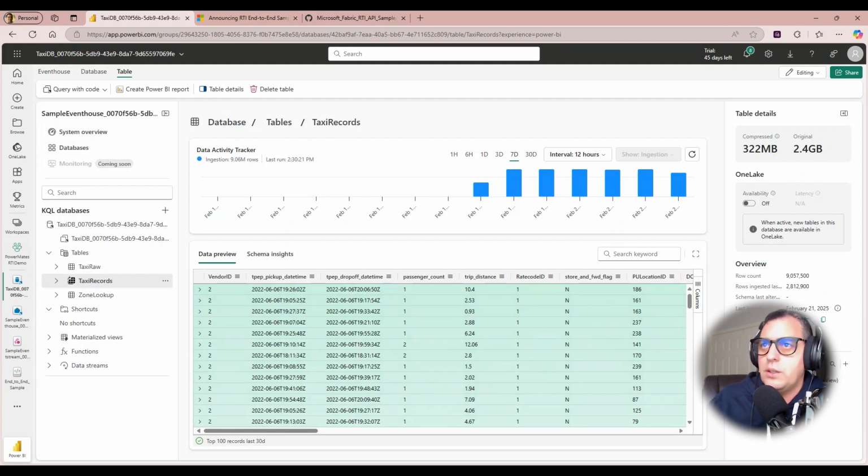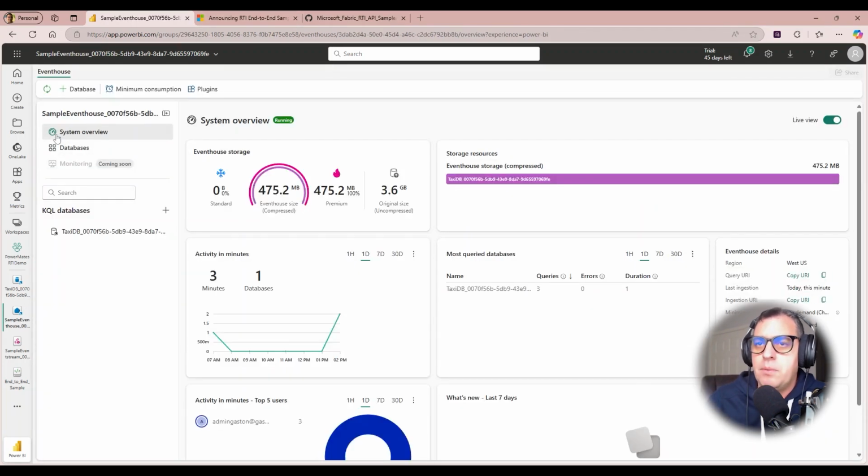So you can check all the details coming in the KQL database, and from here, if you want, you can create a Power BI report on top of that data. So you don't need to go back and forth. You can just enable this, and from the KQL database, you can start setting up reports on top of your KQL database.